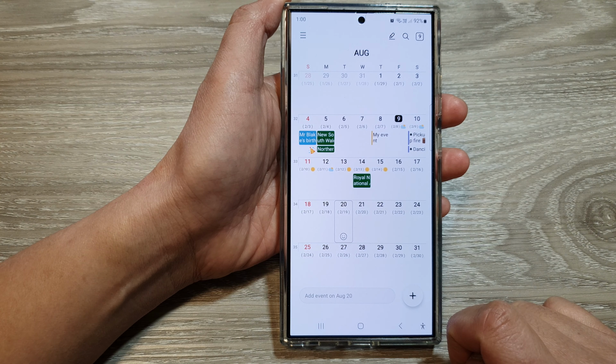Now here, if I start to do some writing, I can circle an event. I can underline. I can also use highlighter to highlight certain things on the screen. So here if I go into straight line highlighter and we choose a different color, I can highlight that. This is a straight line, just to make it easy. As you can see, this allows you to easily highlight across the screen like that.